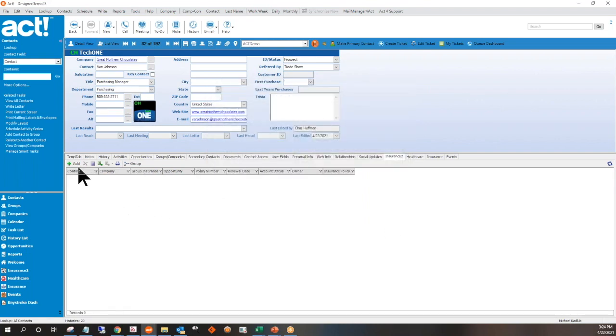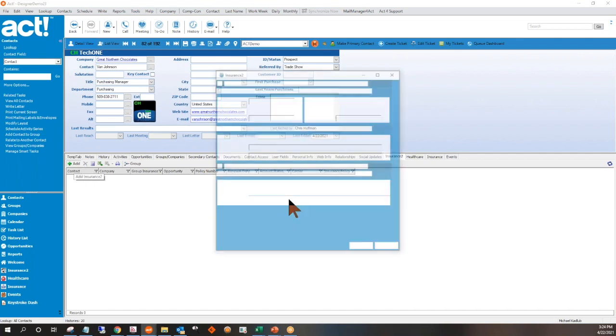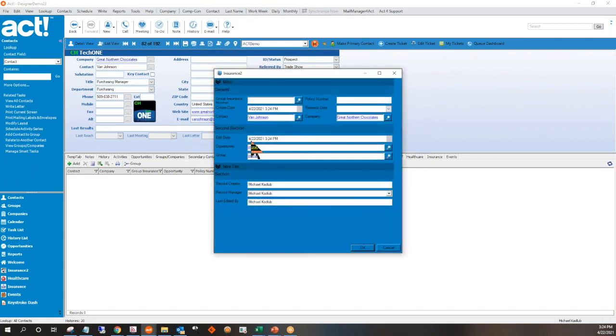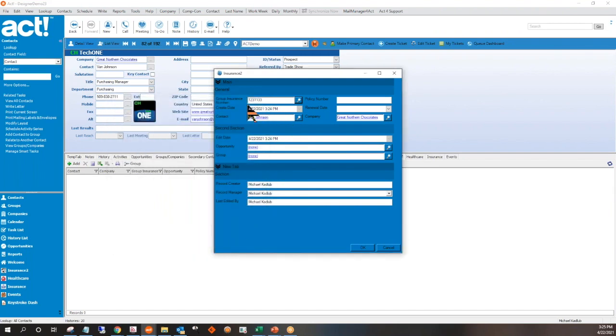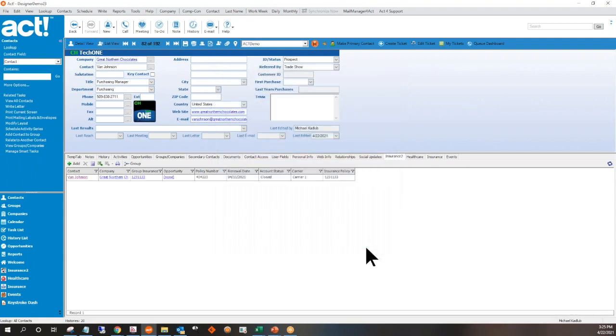To add a new item, we click the Add button, and then we're going to see that blue screen that we had created. Some of the data, as you see, already gets populated. But here's that lookup field I was mentioning, that group insurance number. We click the little search button. It looks up any health cares related to Van Johnson and shows them here. Double click that one. It automatically throws in that number from that field. Then these other fields we can type in whatever we need to.